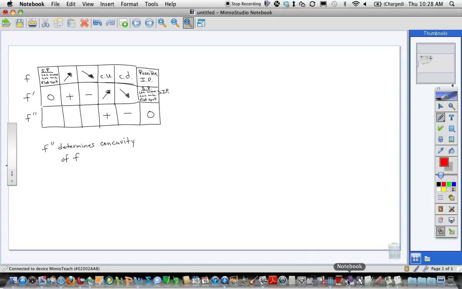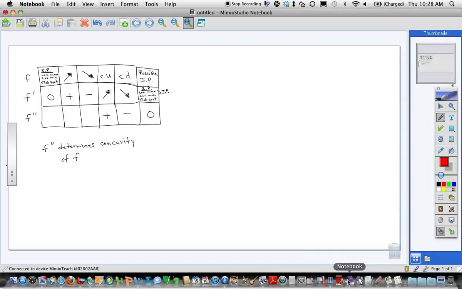If you have a local max or a local min of F prime, and we've already seen that in the earlier graph, we do have an inflection point of F. Because there will be a change in concavity. But it's this flat spot that causes us to have to say possible inflection point here. Okay? All right. And then we could extend this.